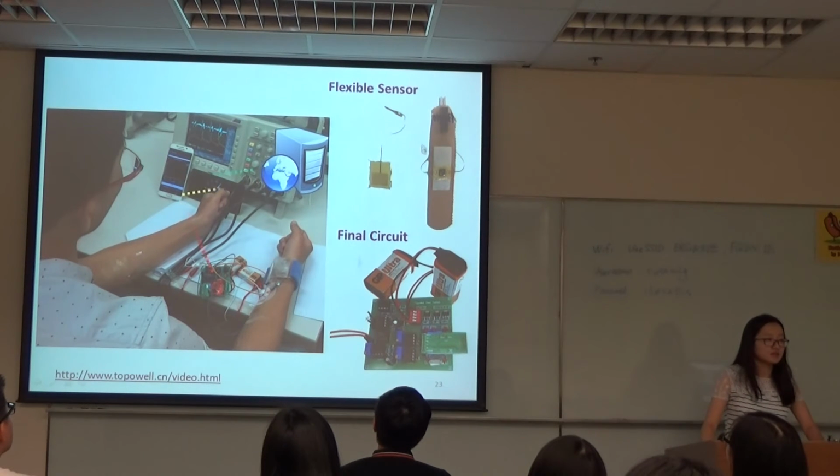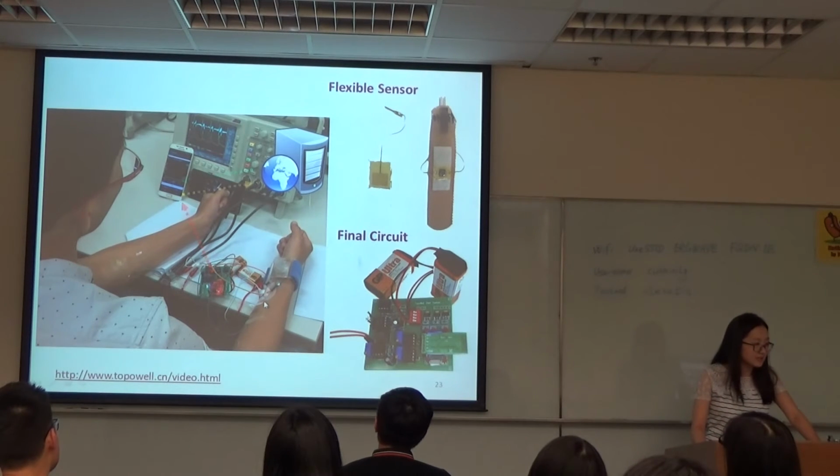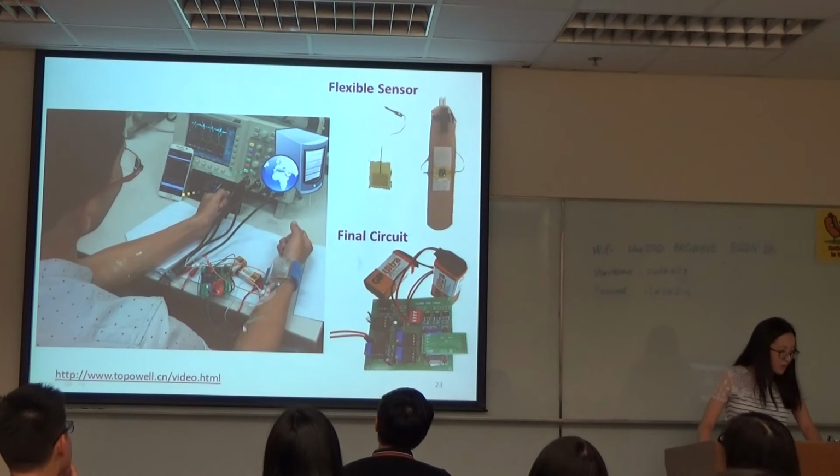We use the flexible PTT sensor and flexible ECG sensor. The PTT sensor is put on our pulse, one on the left arm and two on the right arm, and then our circuit will detect the ECG waves and the PTT waves from the sensors, and then send them to the APP through our Bluetooth. The mobile phone will have a conversation with the in-cloud server and then get the result of the blood pressure.